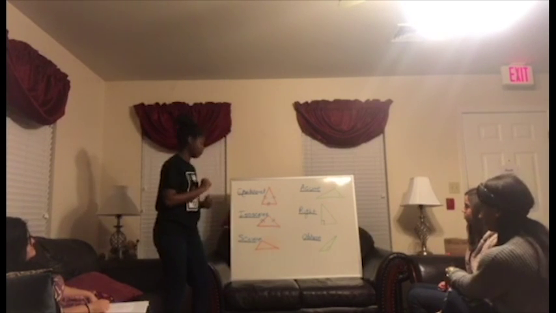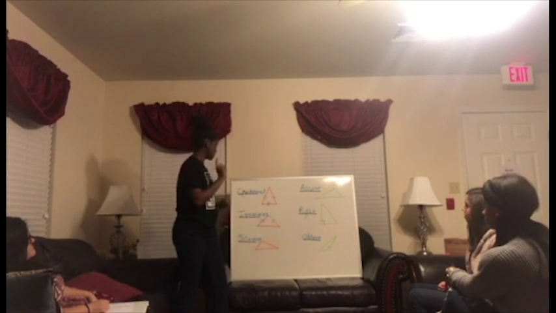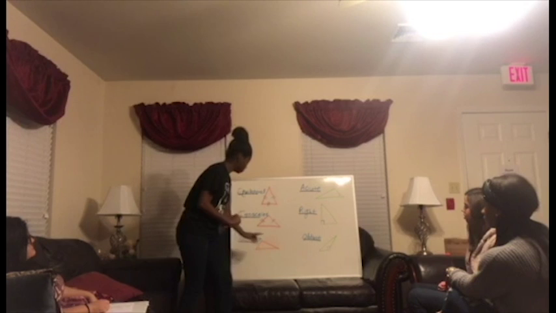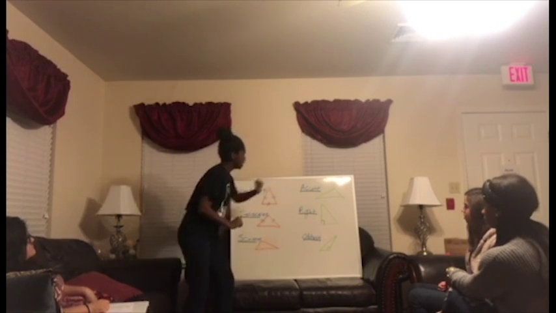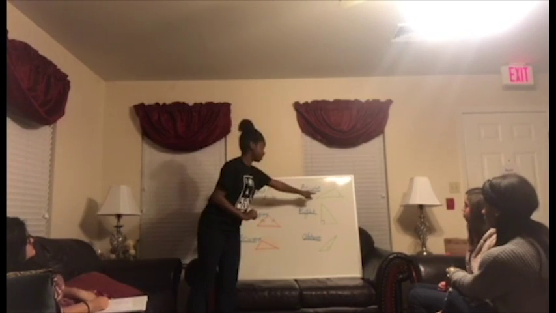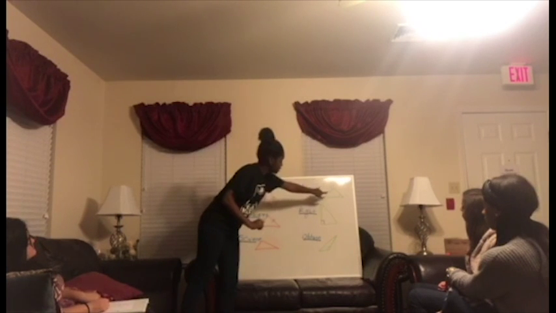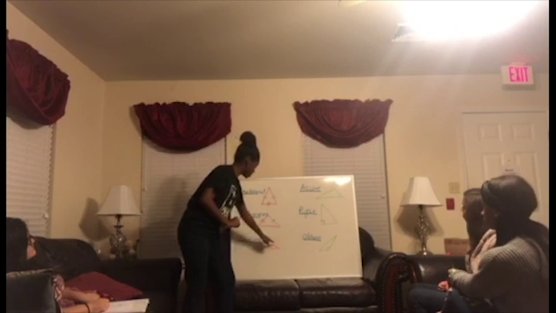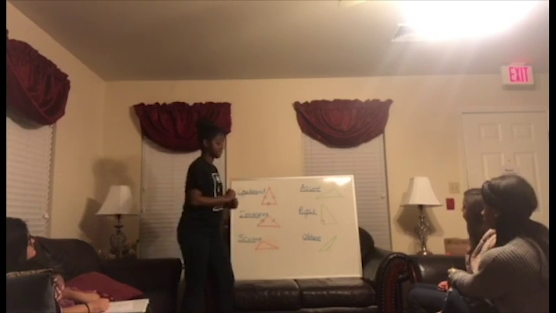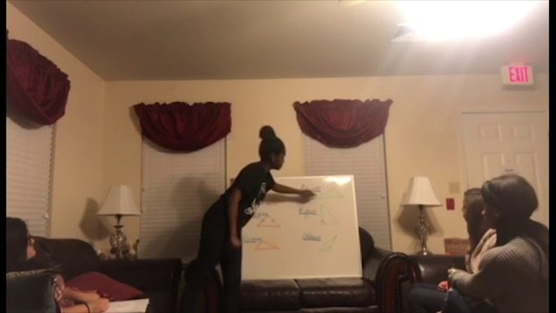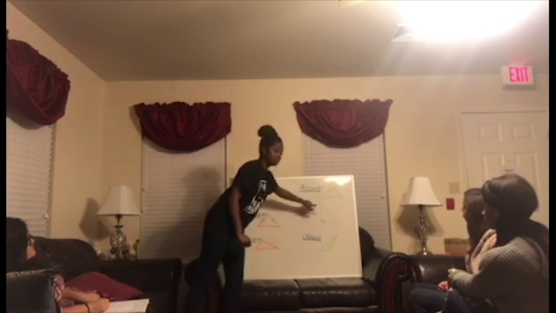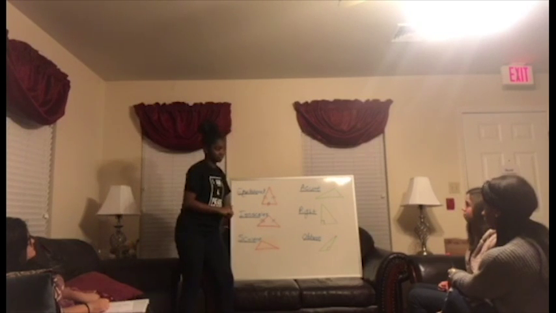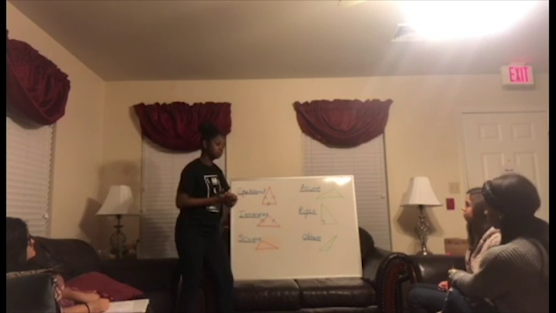Yes, that is a great question. As for, say for instance, the scalene triangle. This scalene triangle right here, and this one is also a scalene. You see how it's flipped? It is still the same length for each side of the scalene. As you see, this one is mid-length, this one is short, and this one is longer. And it's the same thing as the scalene. Does that answer your question? Yes, it makes sense now.